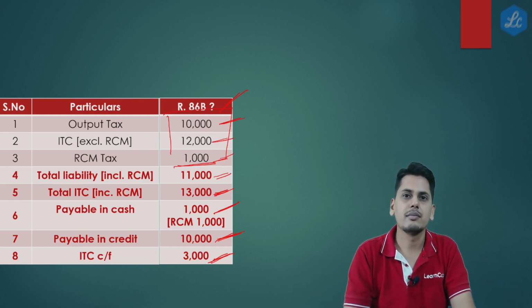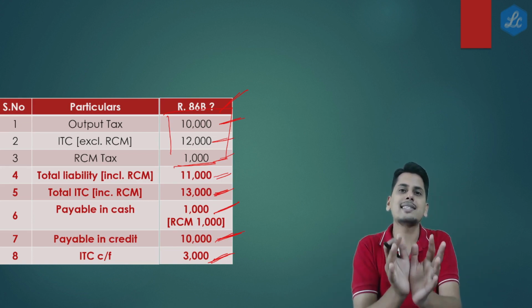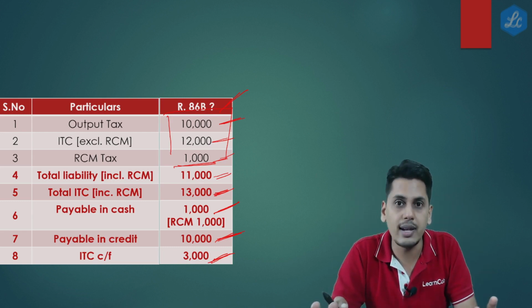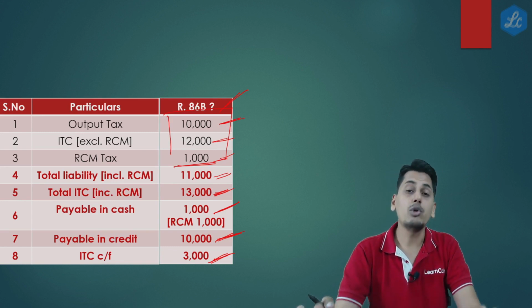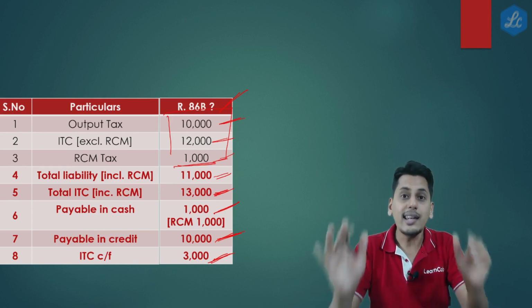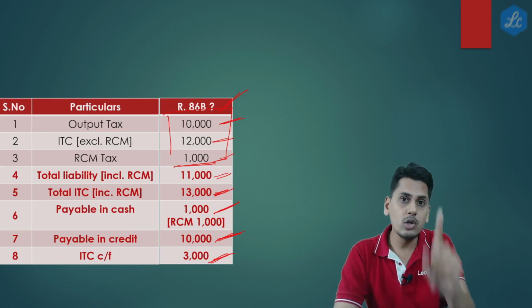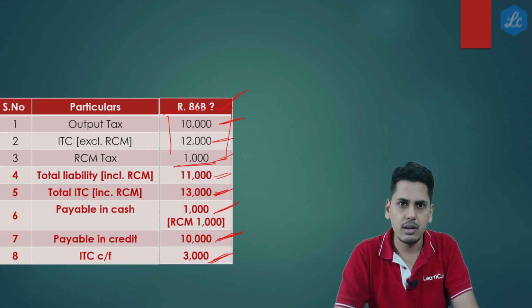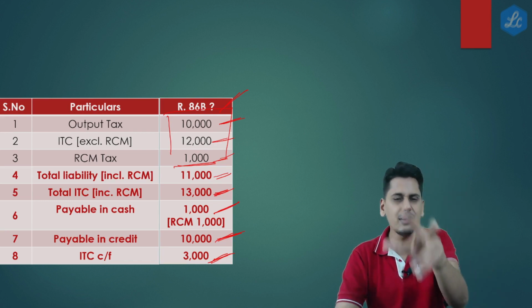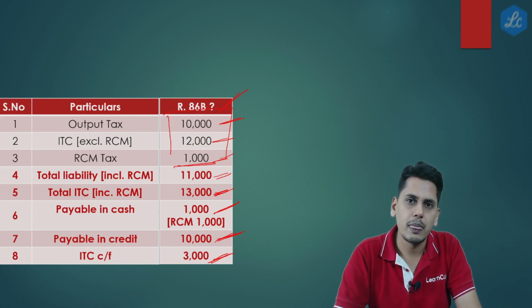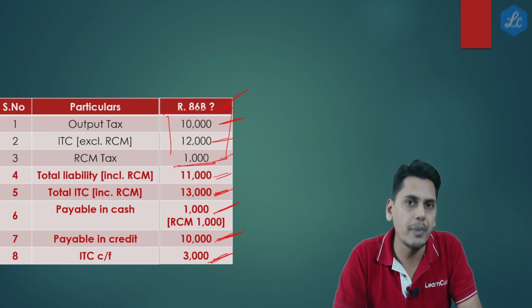simply means that the input tax credit balance which is available with me, I can utilize it only maximum to the extent of 99% of the output tax. If I put it otherwise, it means that to discharge this output tax liability, I cannot use my input tax credit ledger exceeding 99%. So friends, can I rephrase this sentence in this way and say that at least 1% of the total liability needs to be paid through my cash ledger?